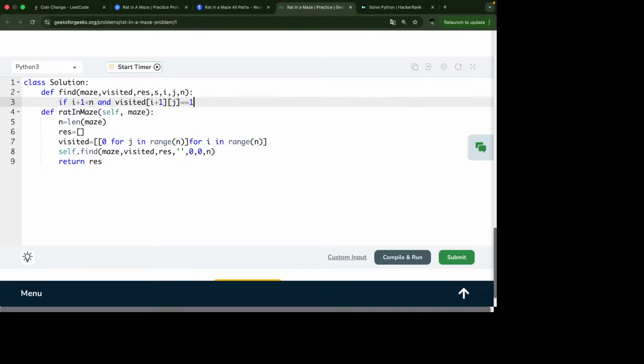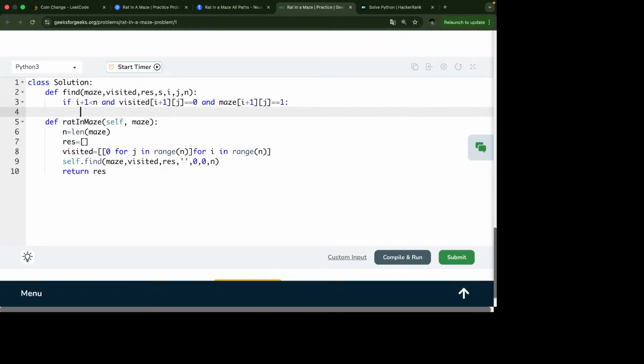We are checking whether it is not visited, and on moving towards downward, whether we are not going to reach n. And in the maze input matrix, if the downward cell is marked as one, then only it's possible to move to that particular cell. So observe here, I'm taking maze of i plus one, j, checking if it is pointing to one. I hope you clearly understood this.